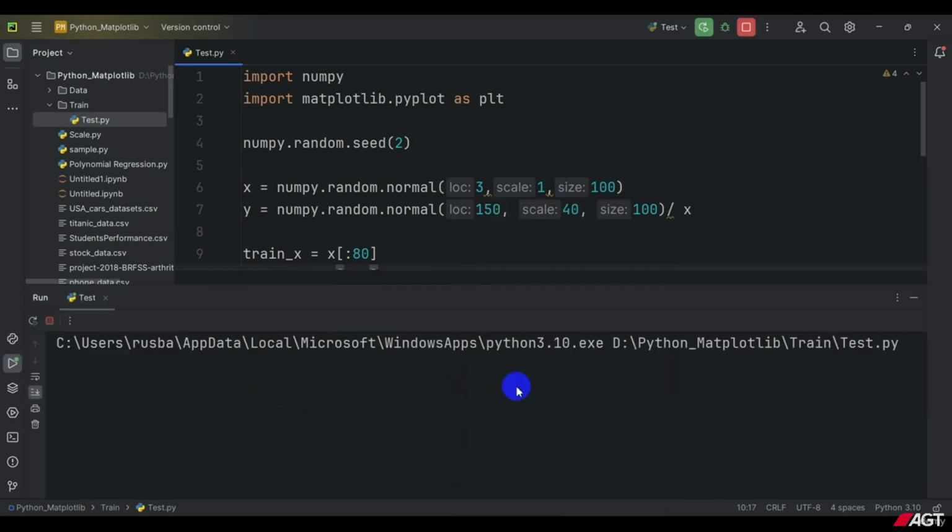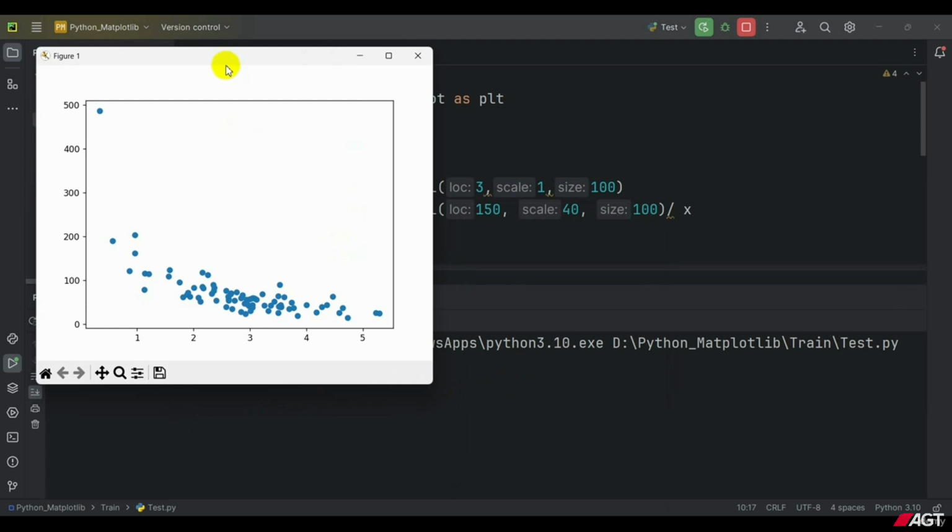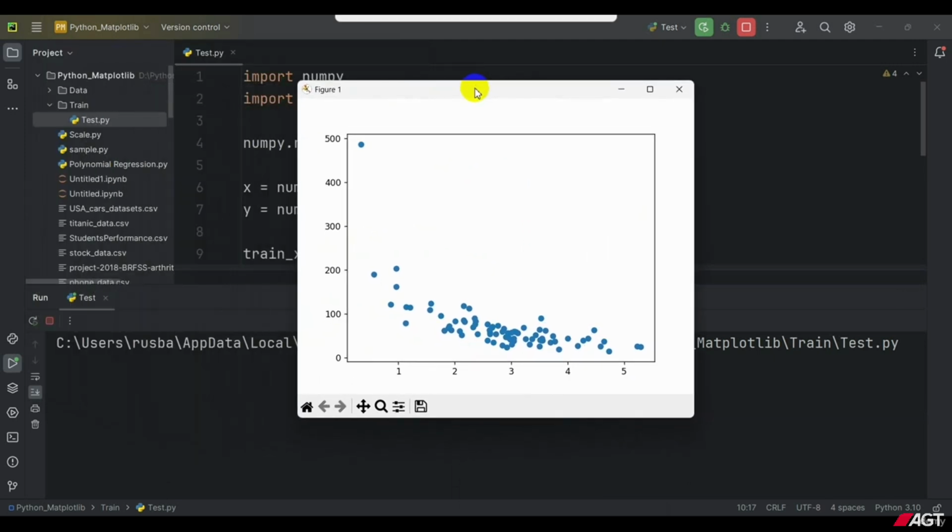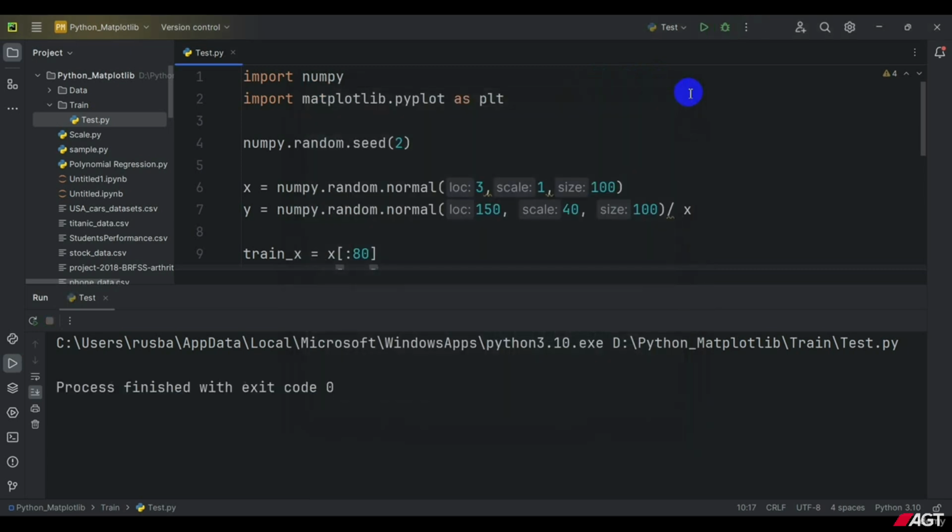Let me save and run this code. Okay, so just wait. As you can see, the result is printed for x train and y train. This is the result, with x randomly created, 4.75, and y, 25. Okay, so now I create a polynomial regression line through the data points in the test and training sets. Okay, so let's create it.